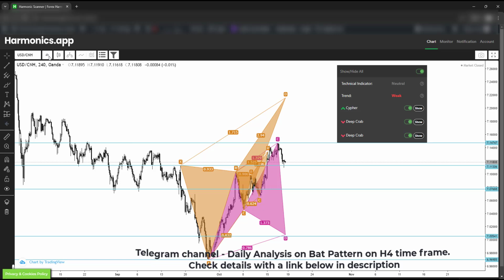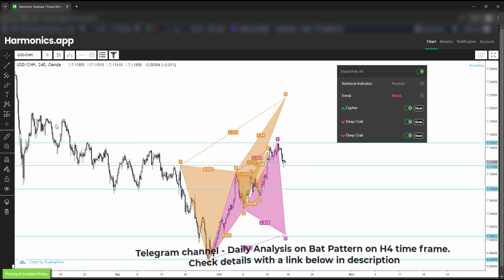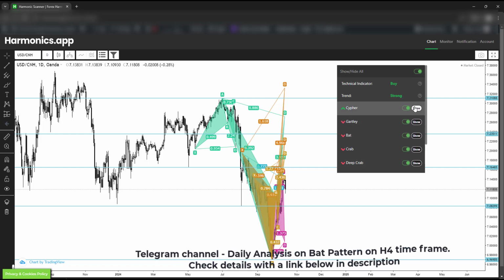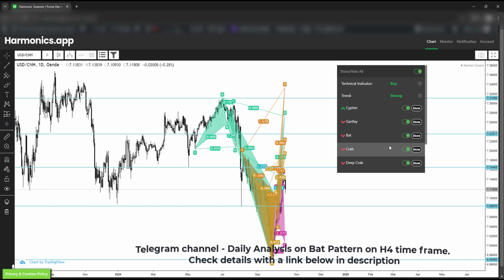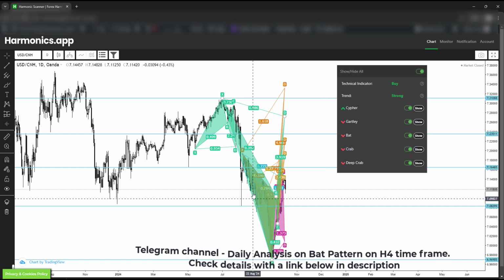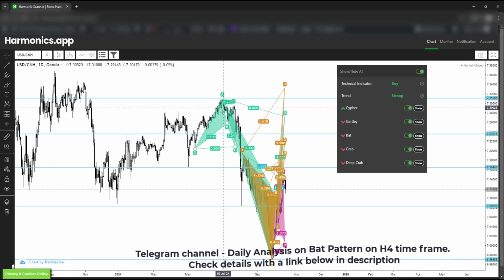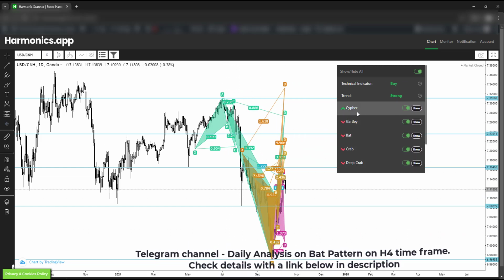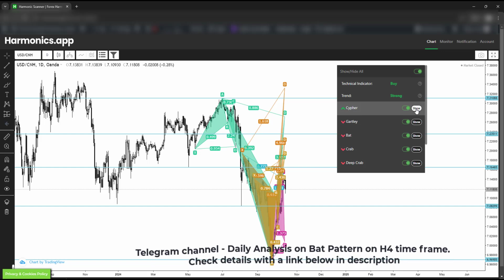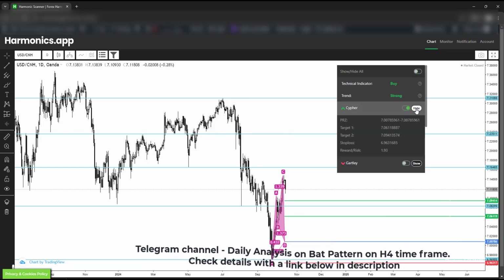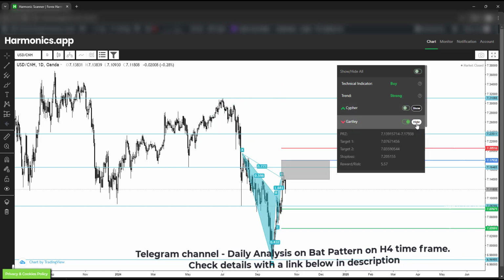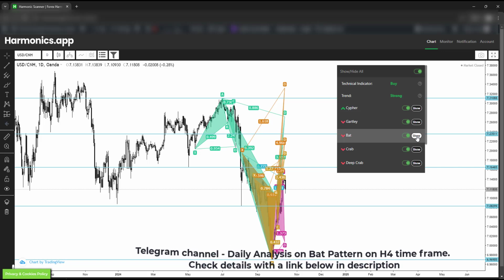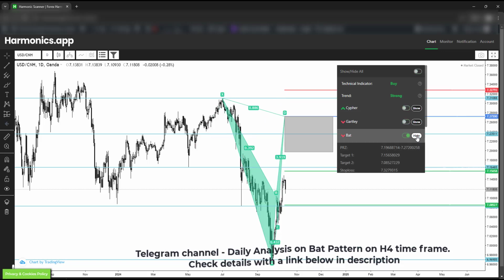If you change the time frame on the Harmonic Step Scanner to the daily time frame, this floating window will change because it will show all the patterns that have been formed currently on the chart, on this symbol, on this time frame. So we can see that the 4-hour time frame is different compared to the daily time frame. The daily time frame has many more patterns and many more different patterns. For example, a Cypher pattern is colored purple, but we can see the Gartley is colored blue, and we have another pattern that has been formed. It is a bad pattern, which is colored green.